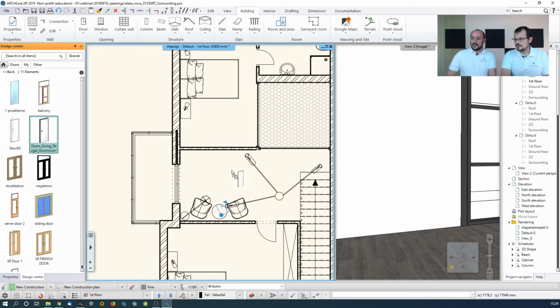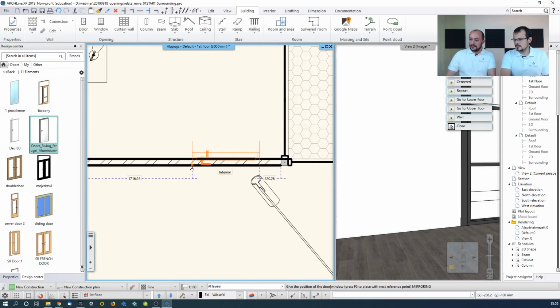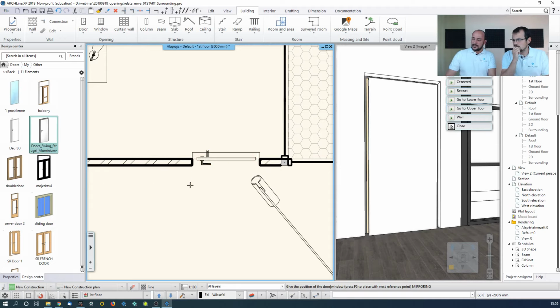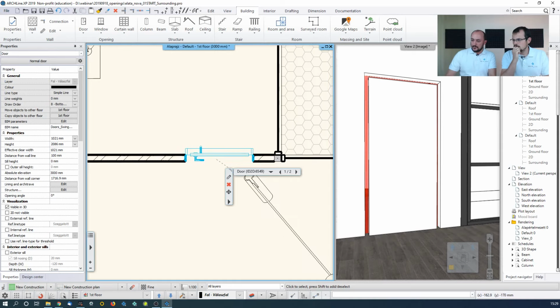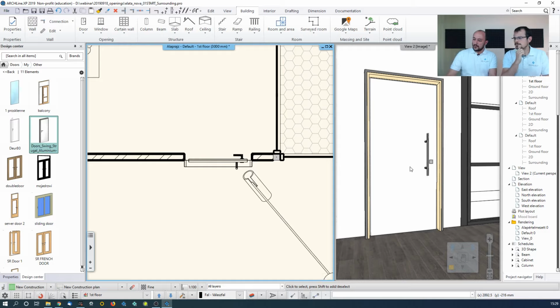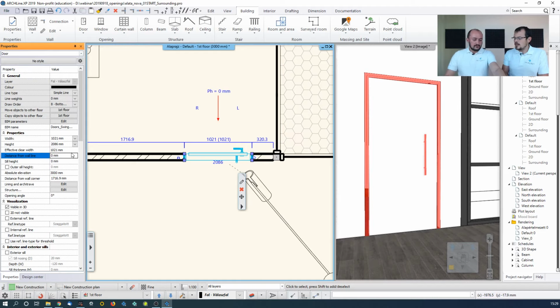So I just click and place and release, and then I can select how I would like to place it from the wall endpoint, and let's just place it perhaps somewhere over here. Now I'm actually having a value that is, let me just flip it over. This should be like this. Yeah. So now I have a door with the framing and with everything else that was part of the original drawing, but now the position is wrong. The distance from wall line is the one. Yeah, this is which is by default 100, but in the case of a partition wall, it should be perhaps 0. So this way I can position it. Perfect.